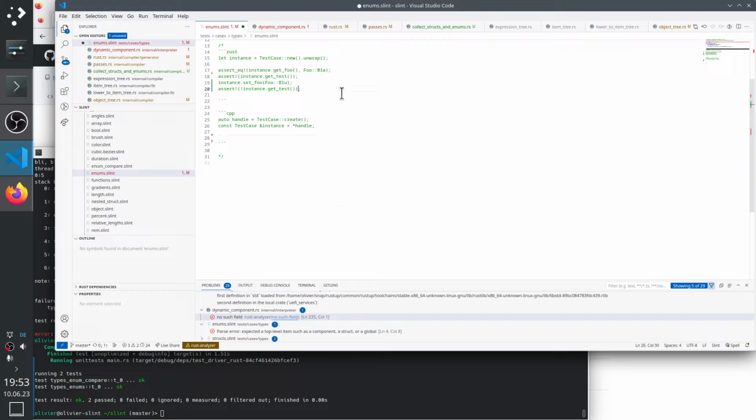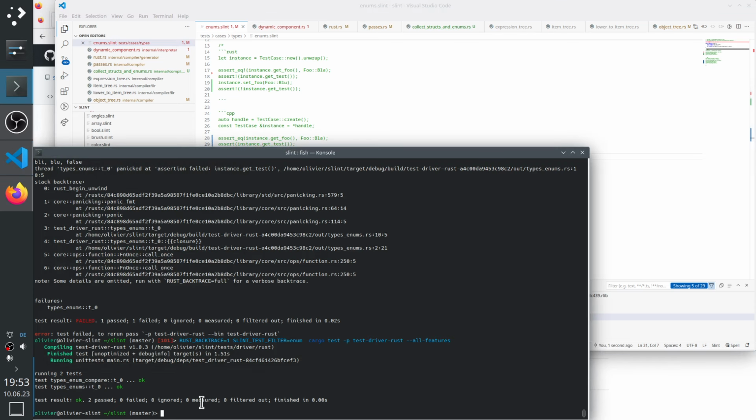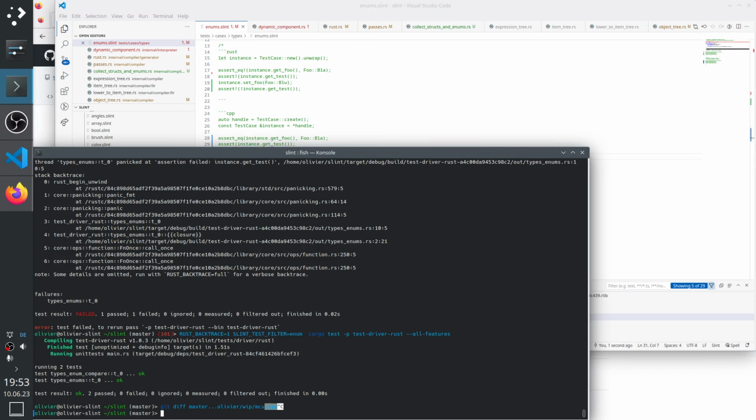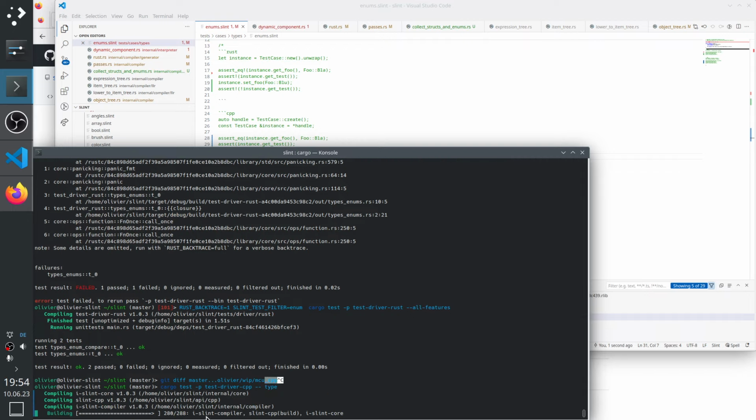The tests are almost the same. We just copy paste this. It's just that instead of macro we have this. So cpp test cpp driver, and I will go with types.